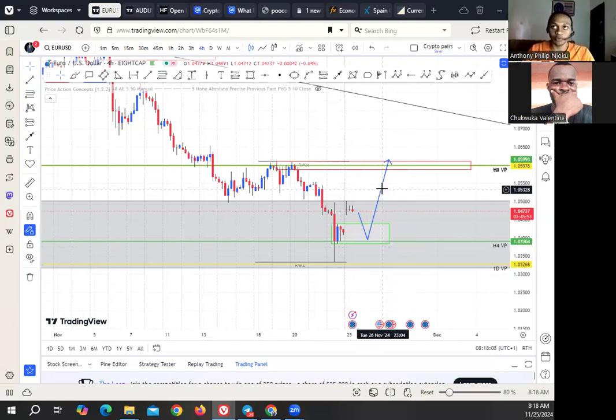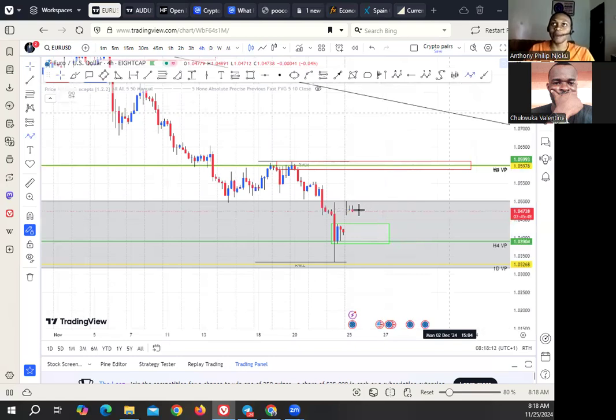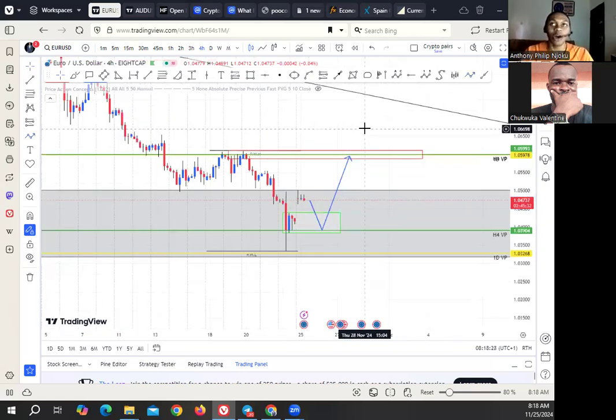So two things are possible. The first is the market could move up from here and then come back down to close this way. And the market could move down from here and move up. So it's now up to you to see the possibilities of trading this particular pair, and then know the one that has the highest possibility and trade along with it.